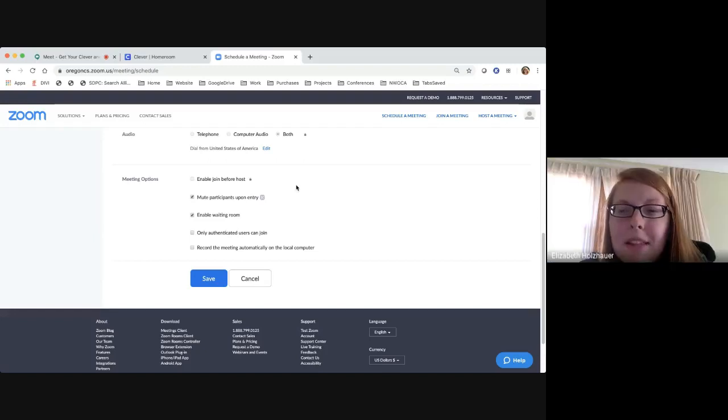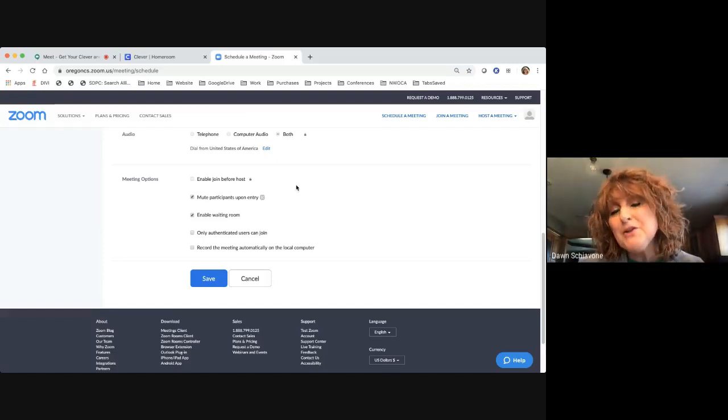You could ask them to put questions in the chat feature instead, but if they put it in the chat, it's part of the recording. So what you can do during the Zoom session is pause the recording, ask, does anybody have any questions, and work through the questions.